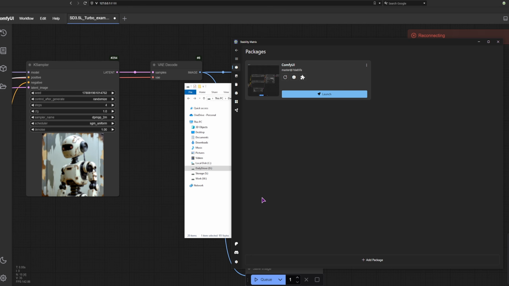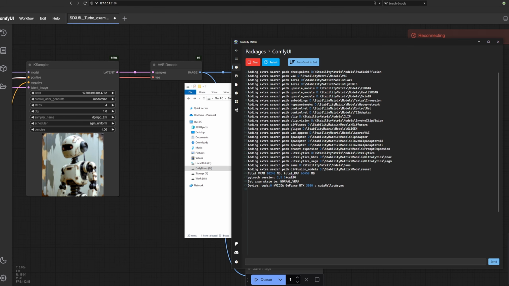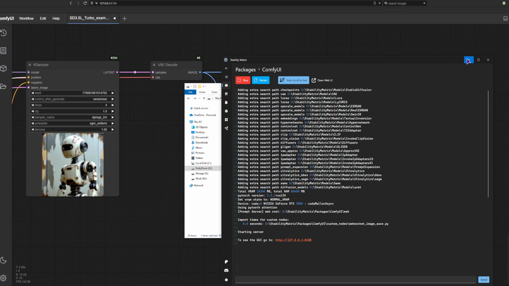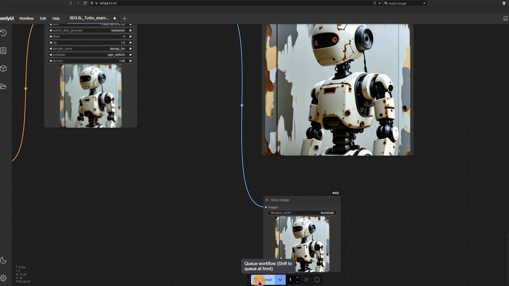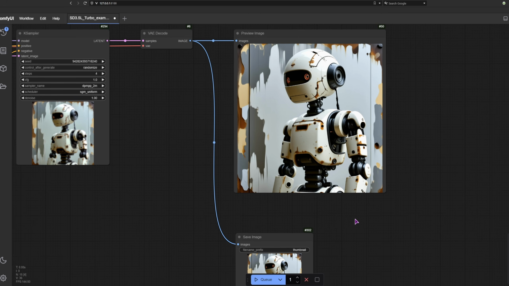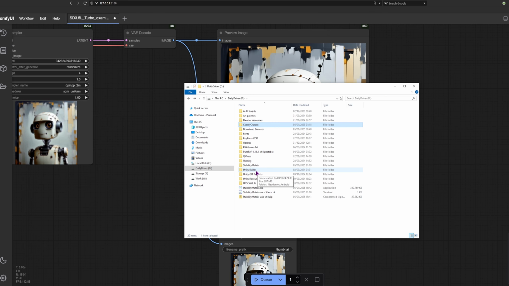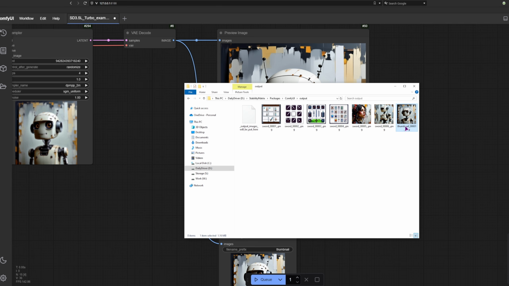So let's see if it launches. So that was okay. Launch this. Now it is starting. And now we are back and reconnected. But I don't see anything about the output being changed. So maybe this is not the way. So let us simply do a quick thumbnail test and we'll see where this actually gets saved. So this did not change where the file is being output. So it has been put into the output folder of ComfyUI, which is not the best.